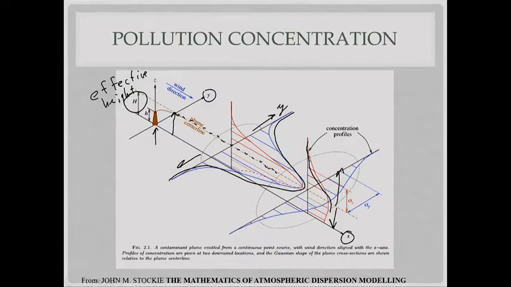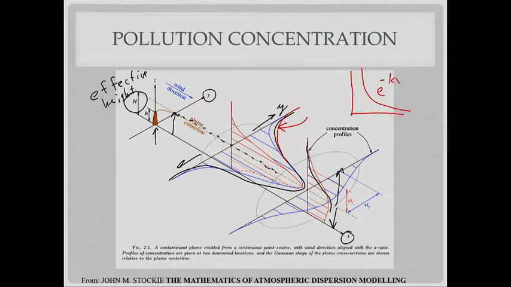Notice the shape of our Gaussian plume here. If we consider the shape of our distribution there, you'll notice that it sort of fades out, and this should look somewhat familiar to you as the shape associated with exponential decay. As we get toward that end there, this effectively looks like an exponential decay of some sort. And we will see that momentarily in the equations.